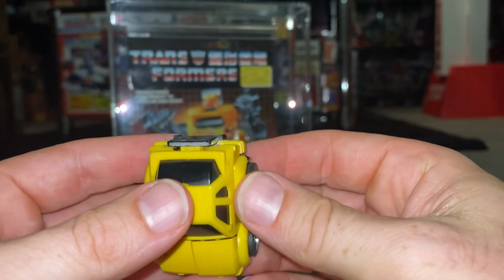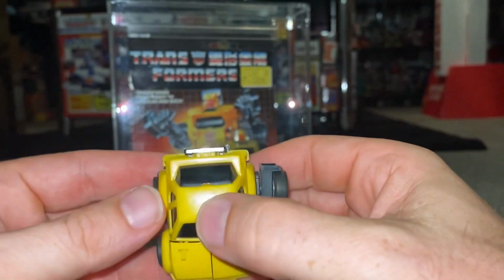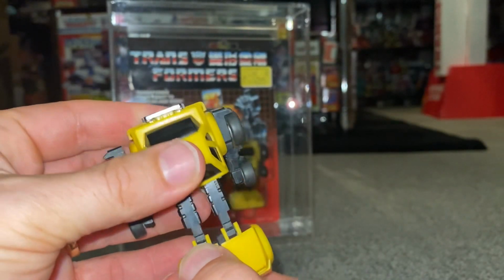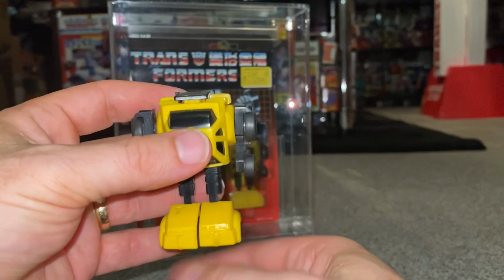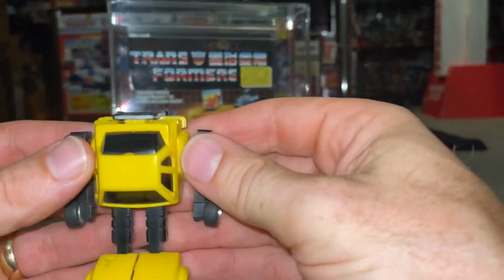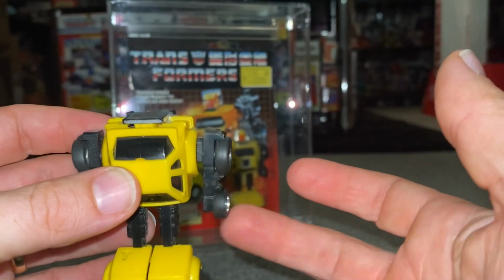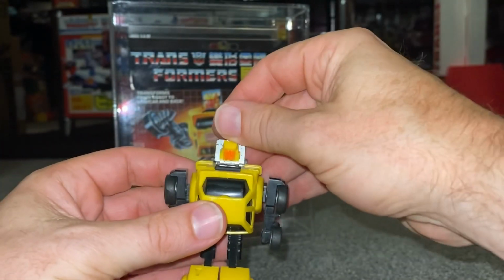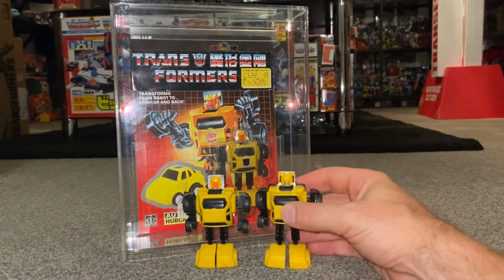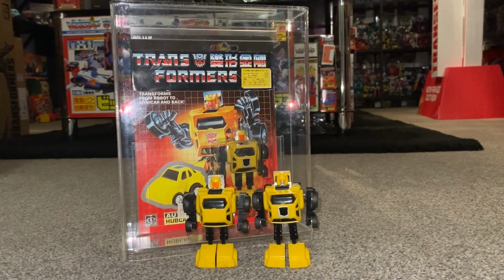Okay, the transformation process is really, really simple. You just slot the arms out, and then you slide the legs down, and then this is where the other things that you need to be aware of the most are. This guy's legs are okay, so he can balance on his legs. Sometimes they'll just literally drop down, but the other really common thing is of course the arms. So he's got very, very loose joints there, but he still stands absolutely fine like so. And if we put a Cliffjumper next to him, I think it's now more apparent that there is a bit more of a difference. I know obviously the Cliffjumper's got a rub sign, but now I think they do look that bit different. So there we go.